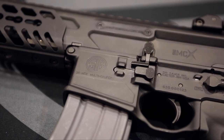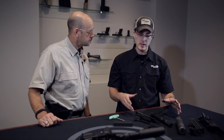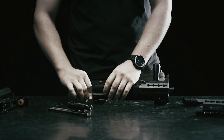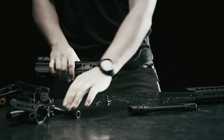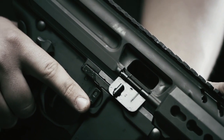Even though this is the MCX, the principles of how it's laid out are similar to the MPX — big brother, little brother. Everything we just did with the MCX, you're going to repeat the same steps on the MPX. With the MPX, what we wanted to do was basically bring back the MP5. We looked at what that design was and went through a feature list asking how we could make it more modern and updated — things like a locking rotating bolt and interchangeable barrels — to make it more of a new product for the market.